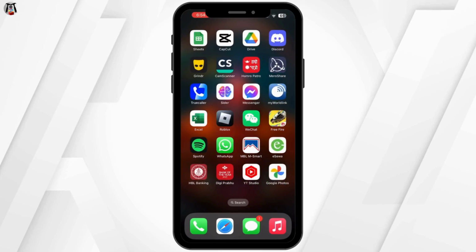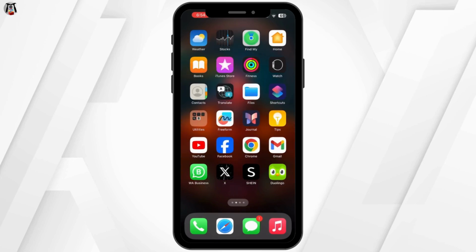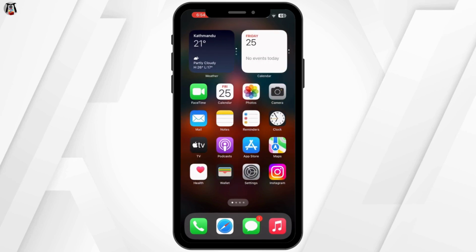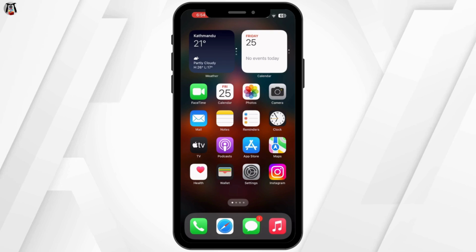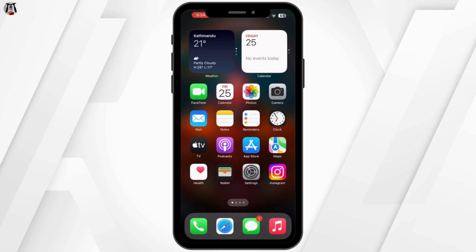In today's video, I'll show you how to remove the gray circle that appears on your iPhone or iPad screen. If you haven't seen it floating around and found it annoying, don't worry. It's an easy fix. So let's jump right in. That gray circle is usually the Assistive Touch feature. It's a handy accessibility tool, but if you don't need it, here's how to remove it.